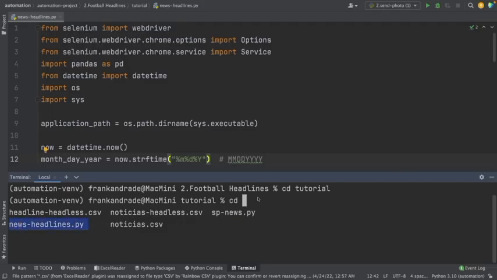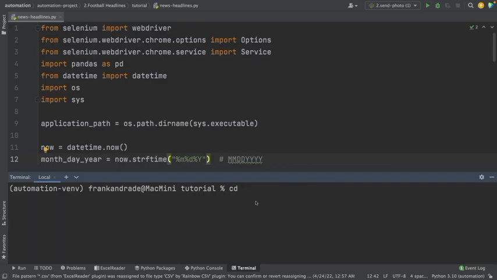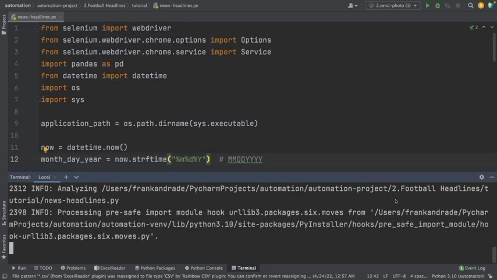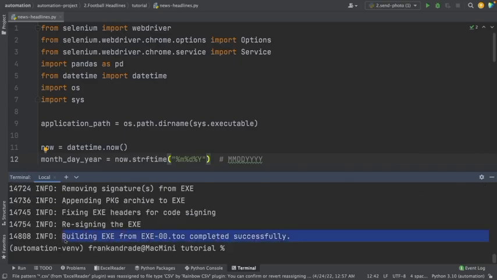So perfect. Now I'm going to clean this, delete cd, and use the previous command I had, which I copied. Yeah, it's this one. It says PyInstaller double dash onefile and the name of my Py file. So this is ready. I'm going to press enter to convert this Py file to an executable. So I press enter, and now we have to wait some seconds. Great, I get the message that building the executable was completed successfully.